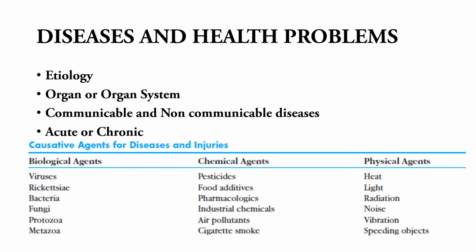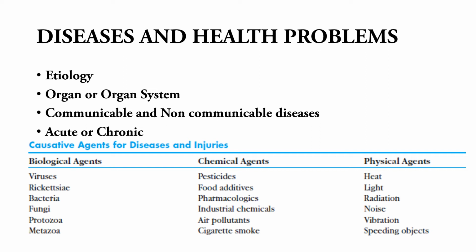And most of the time, these medicines are metabolized by the liver, and in the process, the liver and the kidneys may suffer. Industrial chemicals, for example, paints, and also air pollutants, so vehicular emissions, right? So they may contain poisonous gases like carbon monoxide or carbon dioxide, cigarette smoke, and of course we know that there are many chemicals, more than 50 chemicals that have been identified to cause cancer, and they are found in cigarette smoke.